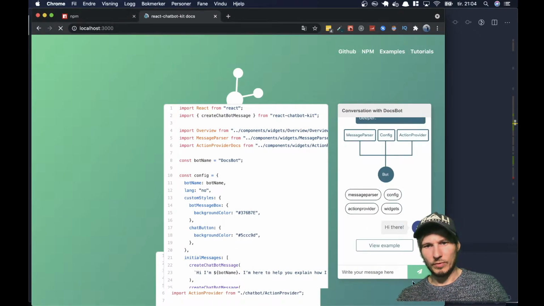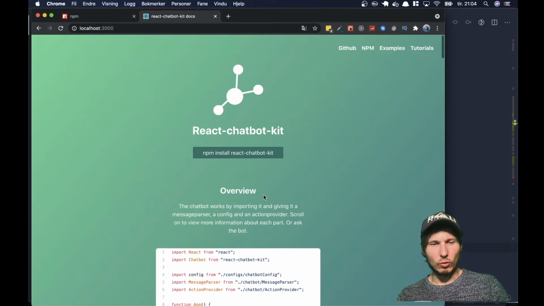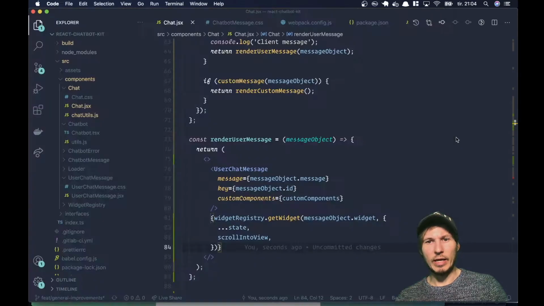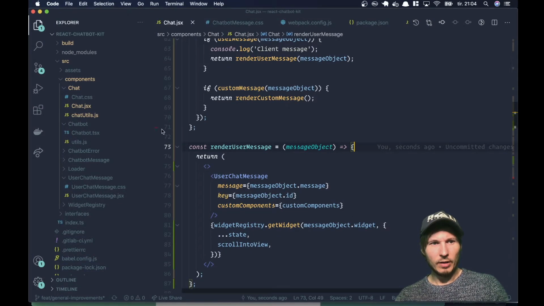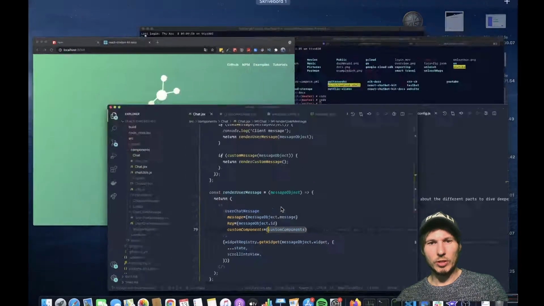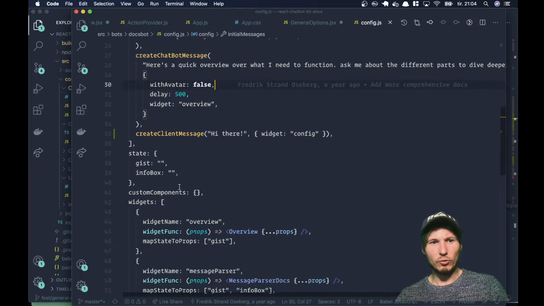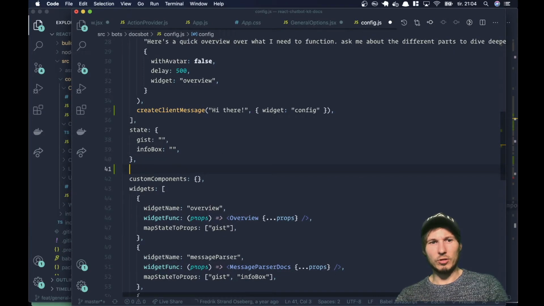And that's all well and good. So now we are kind of where we started, but we cleaned up a little bit and we made ready for the work that we're going to do now. So heading back to the editor, what we want to do, and we are actually going to switch to the chatbot-kit docs here for this. So what we want to do, just to illustrate, is that we want to have custom message types.